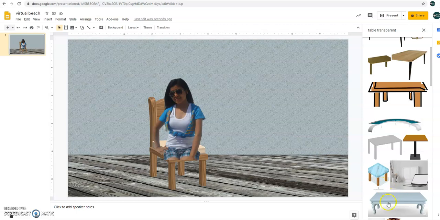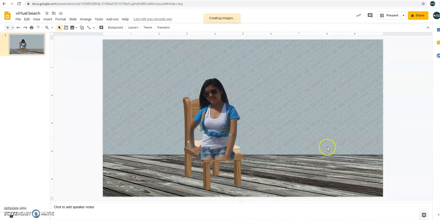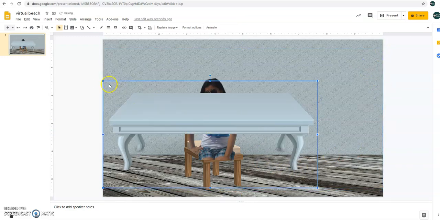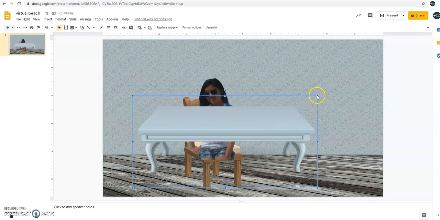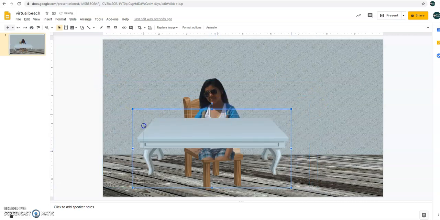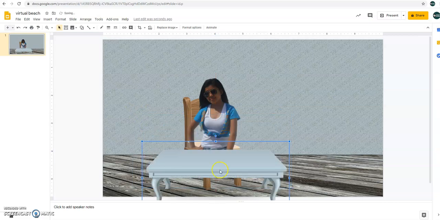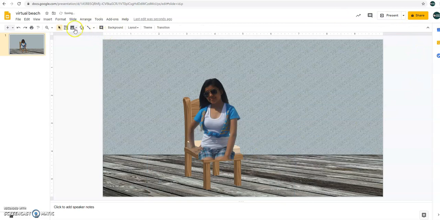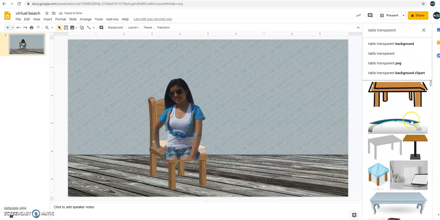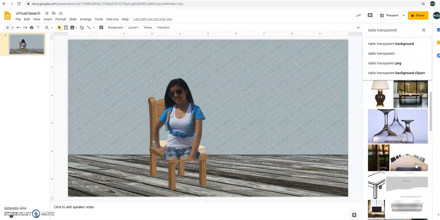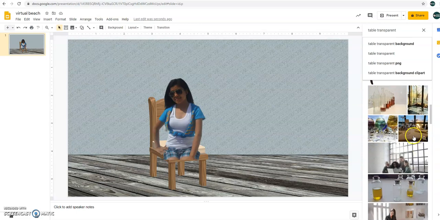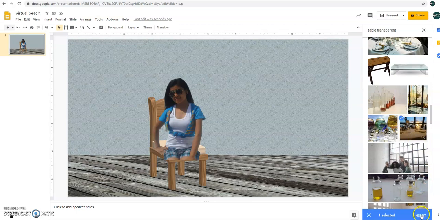So for example, let's just have this table. Let's just make it smaller. Now let's have another table in which our feet could not be seen. Maybe this table. Let's try.